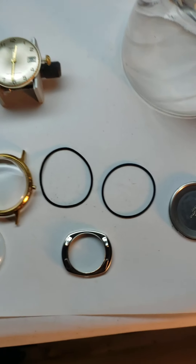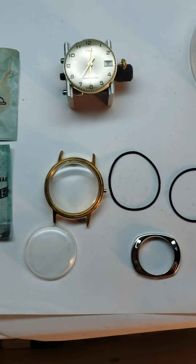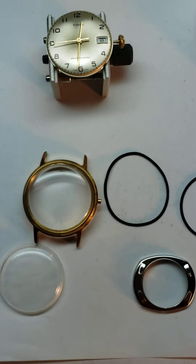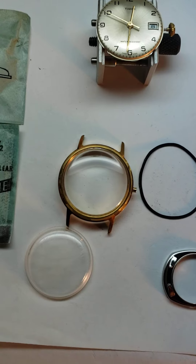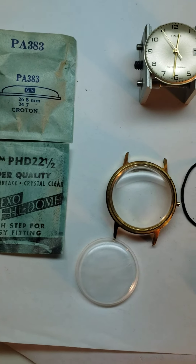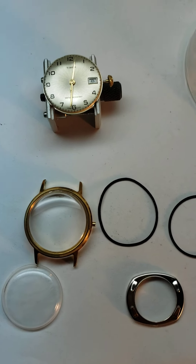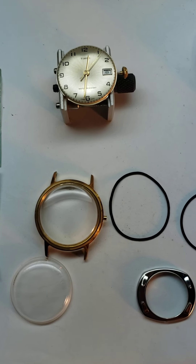I just wanted to lay out the program for you and show you what I'm going to be doing on these. I really would like to have these keep coming in — they're quick, easy projects. I really enjoy working on them, opening them up, and looking at these beautiful dials. Honestly, 98% of my projects are technical and require a lot of focus, and these are just cool little fun projects to take a break and keep things moving along.